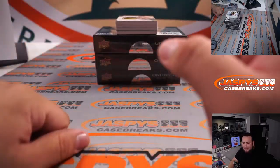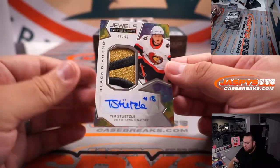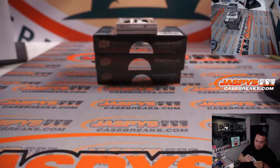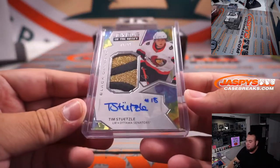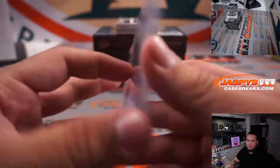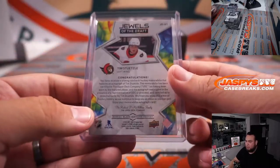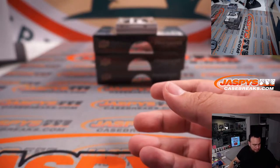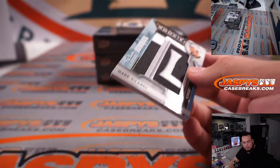Jewels of the Draft — this is exactly what we wanted for the random number block. A little three-color patch and autographed Tim Sutso, 36 out of 99, and that's going to Will. Will, you're already killing it. That is a beautiful one. I don't know if he's actually playing well in his second year or how the Adelaide centers are doing, but he was a bigger chase in '21. And a nice manufactured jumbo team logo patch for my Kings, Gabe Bilardi.